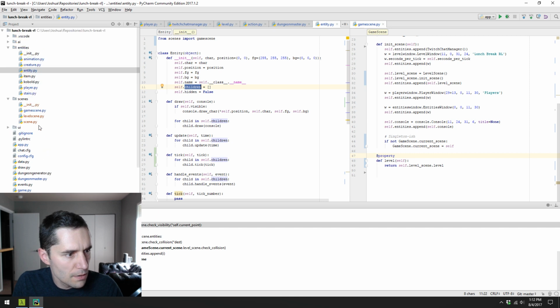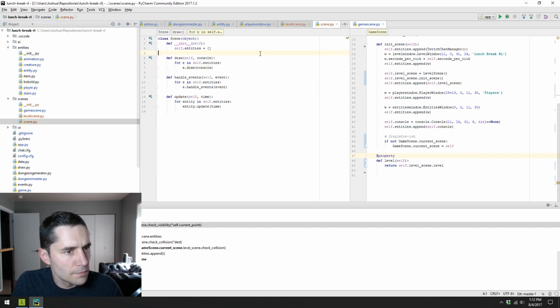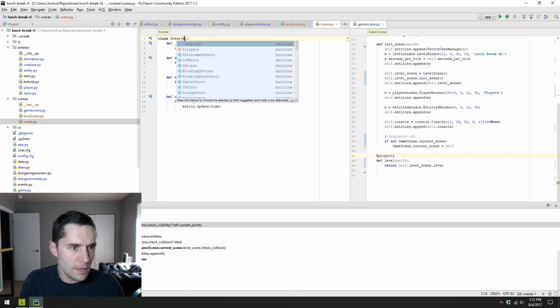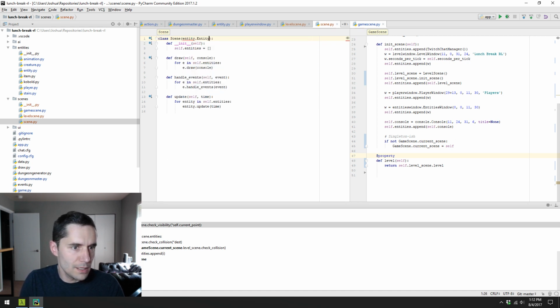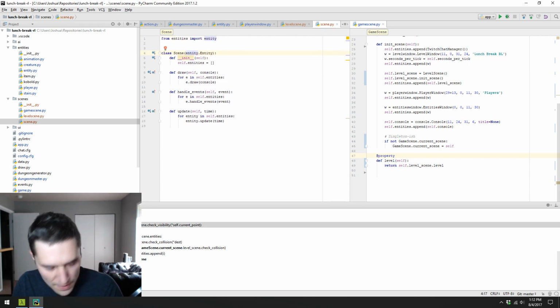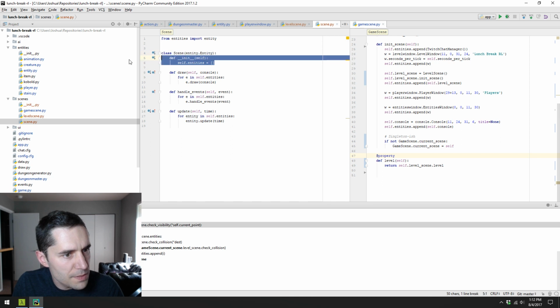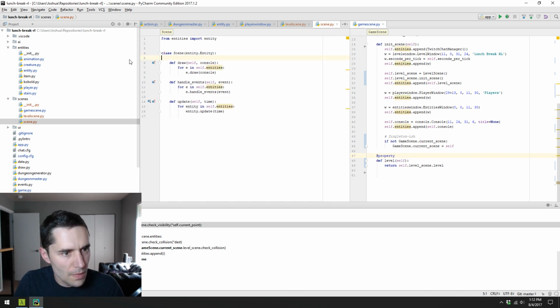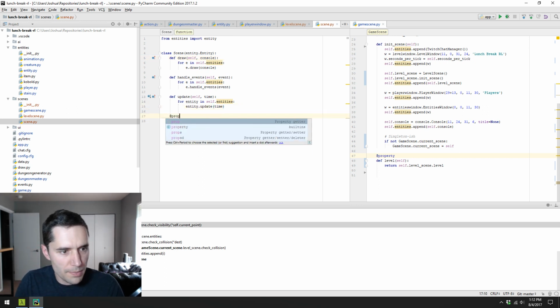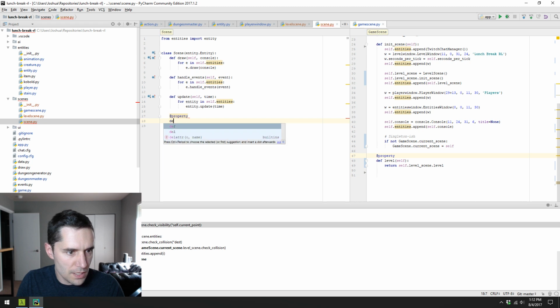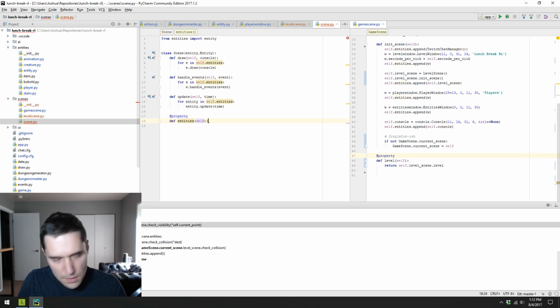So let's look at scene. If I make this an entity.entity, and then just pull that in, sure. And then also I can get rid of this, but I can just add at property def entities return self.children.